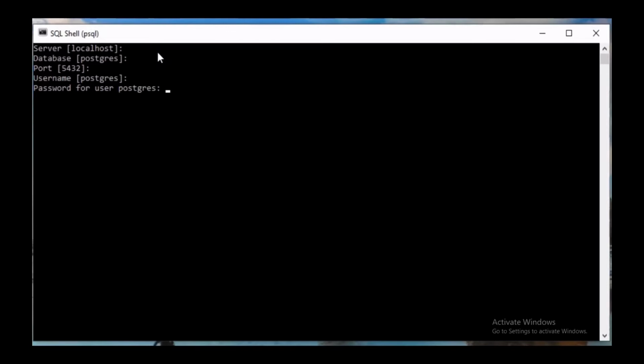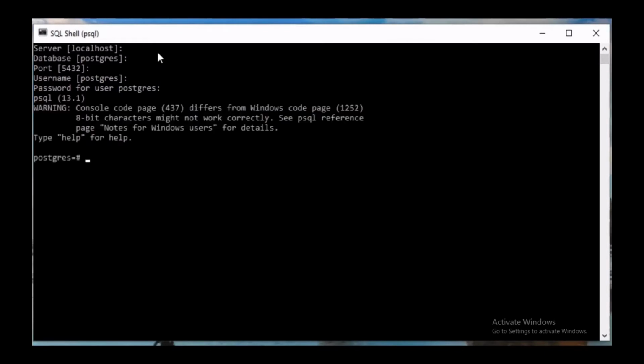The password is case sensitive. It's all small letters that I used, so it has to be small letters when I'm typing it again. And you can't see it, so you have to know it, or you have to make it short so that it's easy to remember. Right now I'm going to show you the list of databases that I've created already. So backslash L.